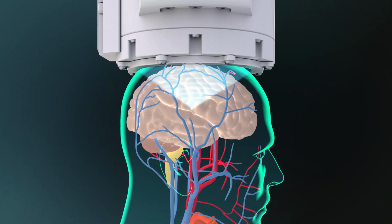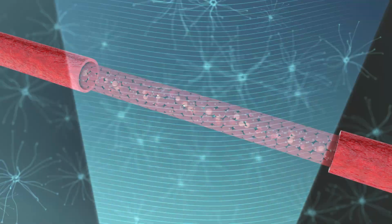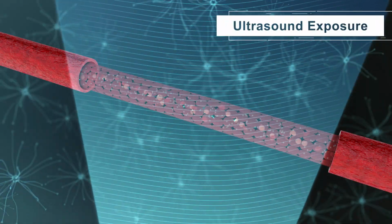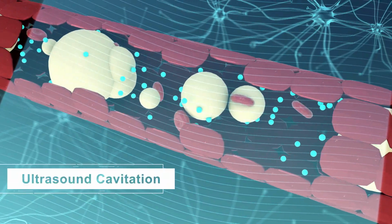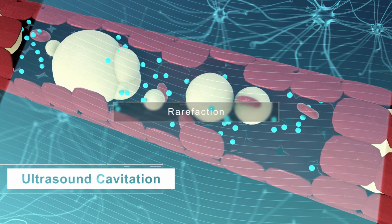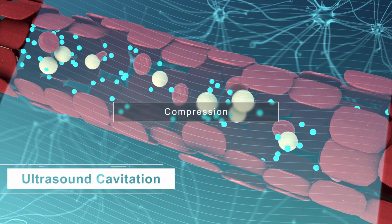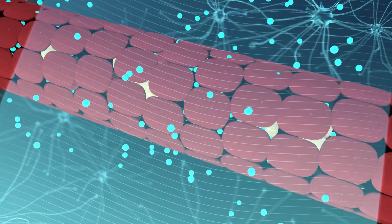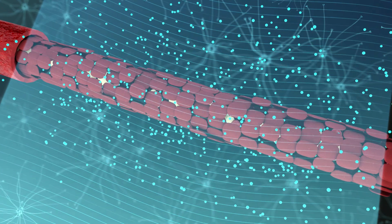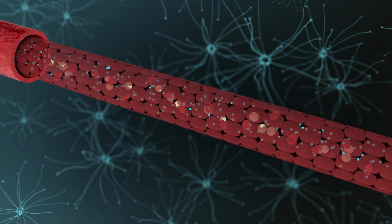Immediately after microbubble injection, the focused ultrasound sonication process begins for a specific short time of no more than 5 minutes. In the short period ultrasound energy is deposited, the ultrasound-induced phenomenon called cavitation happens. When the microbubbles are exposed to the ultrasound energy, they either expand or become compressed, which exerts harmless shear stress on the capillaries and generates gaps between endothelial lumen cells. These gaps provide CNS drugs with a great opportunity to penetrate into the brain tissues. Those gaps will persist for a couple of hours, then recover to the normal state.